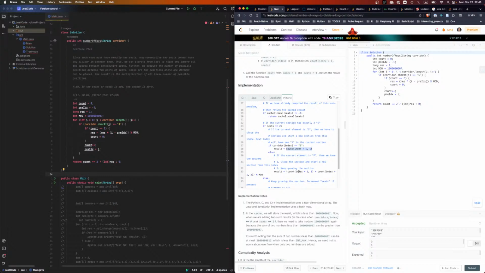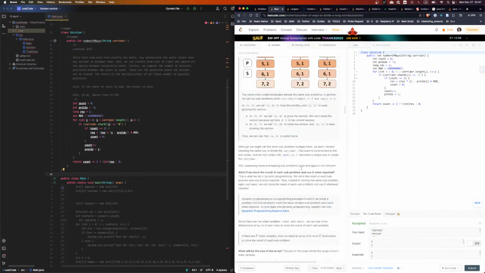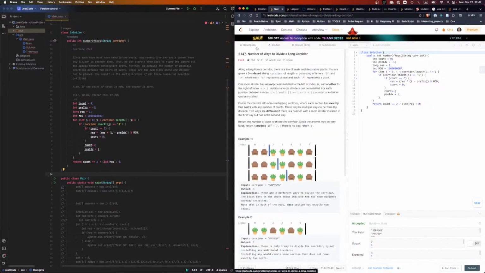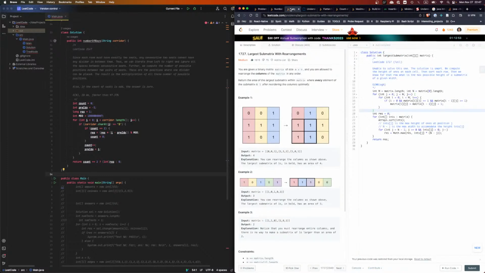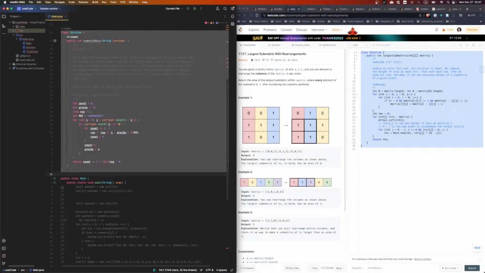If it's a P, then we can either close it, so we start with a 0, or we don't close it, we do this. Or the current is smaller, and then we cannot close. So if it's S, increment. If it's not an S, we just keep growing. Yep, it is. Yeah, I can do DP, but I'm not gonna do DP on this. All right, let's do this. So we can copy and paste this whole thing. Now the issue with this is not the issue.